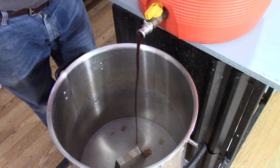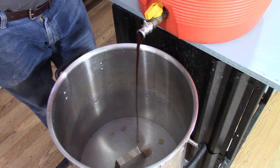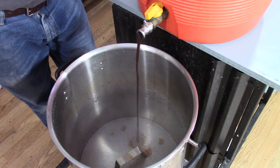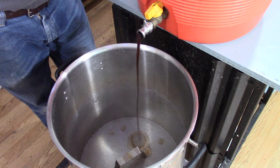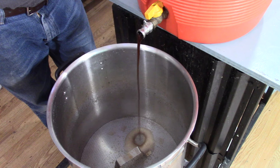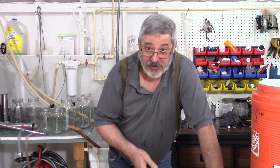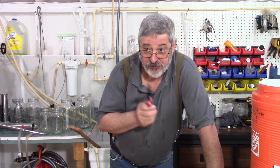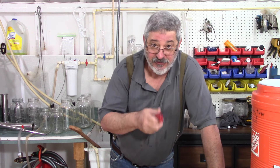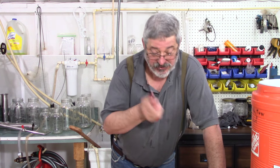What we're trying to do is wash the sugars out of this grain and get them into our brew pot. We want to end up with five gallons at the very end, but with the boiling we'll lose some, so that's why we're going to start with six. I got it all sparged over into my brew pot — I collected six gallons. Now I'm going to put some fire underneath it, get it up to boiling, and then we'll move on to that step.